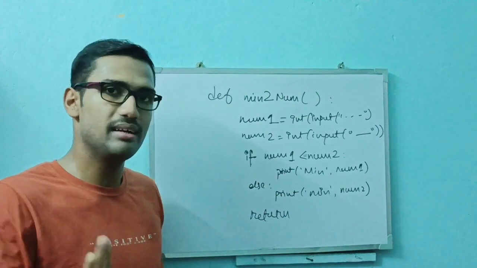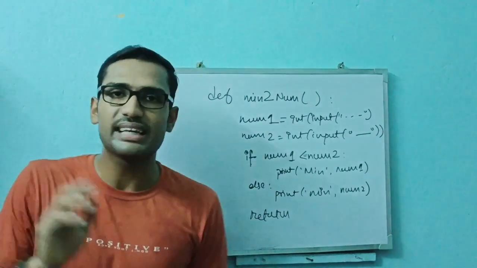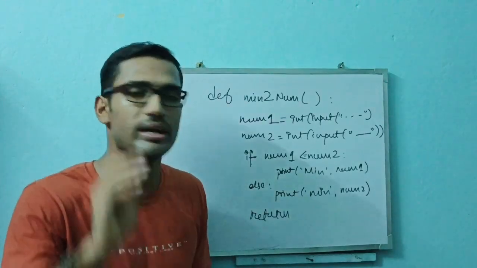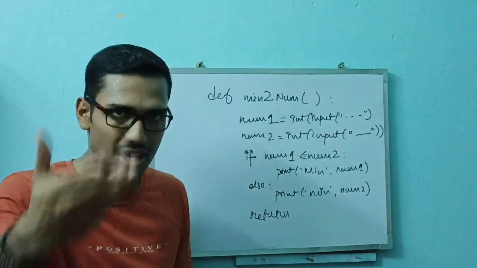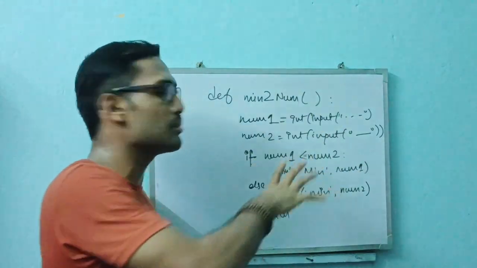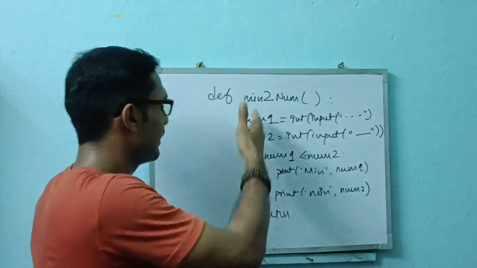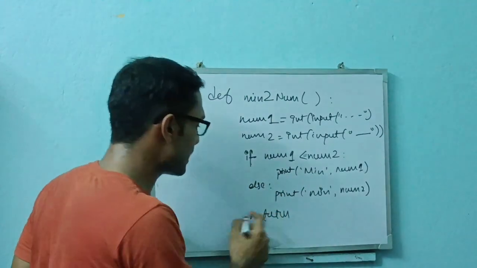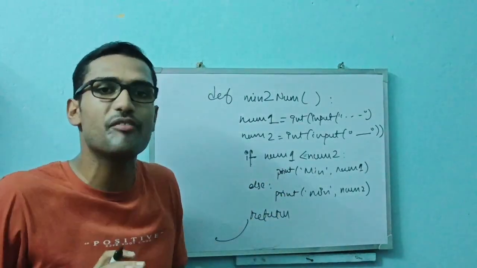Clear? Fine. Now the second question is, as I told you, the presence of the return keyword helps us to return something if we want to, or it helps us to terminate the function. Since, as we can see from this particular function, the last statement is return, after getting this statement it will simply terminate the function. So it will come out from the function.